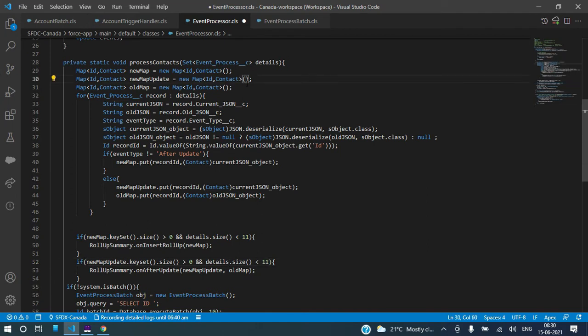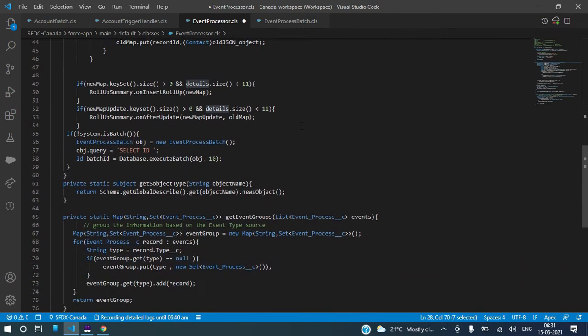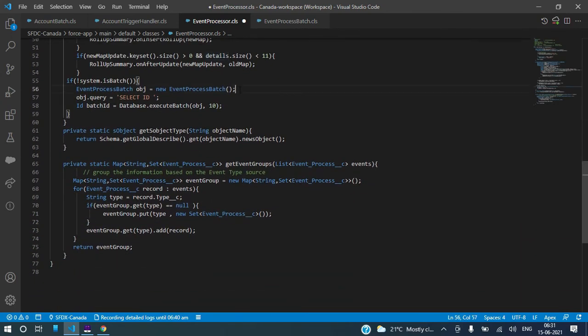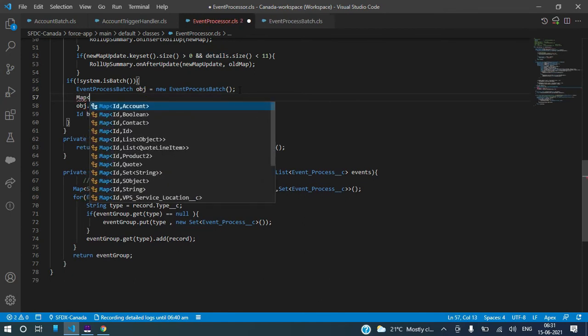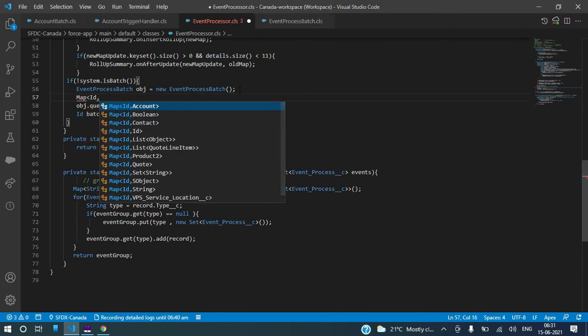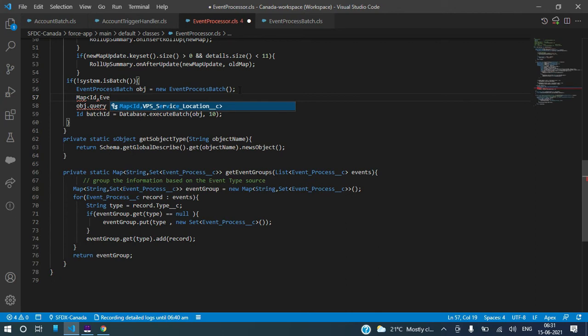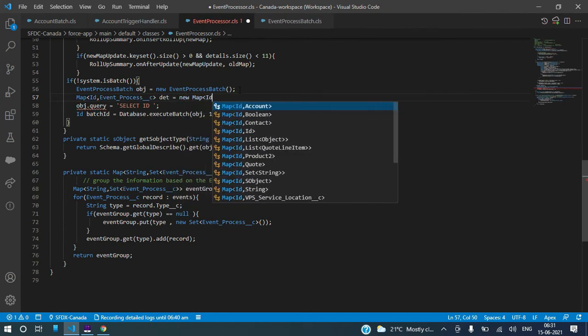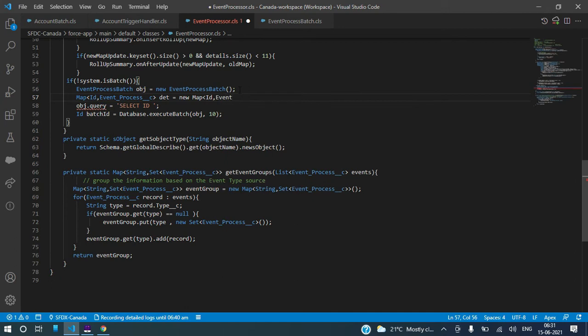Now I'll say Map comma id comma event process equal to new map of id comma event underscore process.